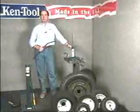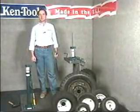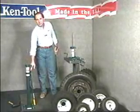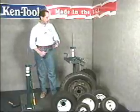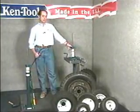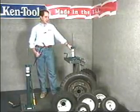Hi, I'm Jack Cameron with Ken Tool, and I'd like to introduce to you today two new tire changing systems from Ken Tool. First is this floor-mounted unit, which has a built-in bead breaker. The second is a bench-mounted unit, which can also be mounted into a rim clamp tire changer, which makes it very handy to change small tires in a large tire shop.